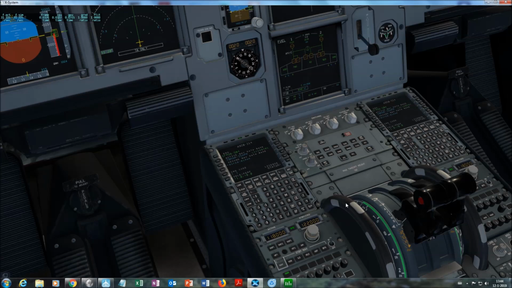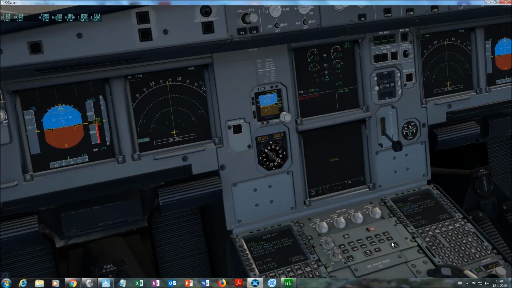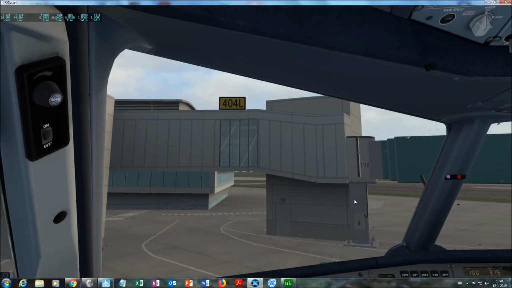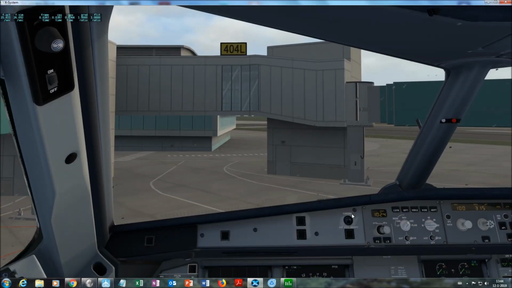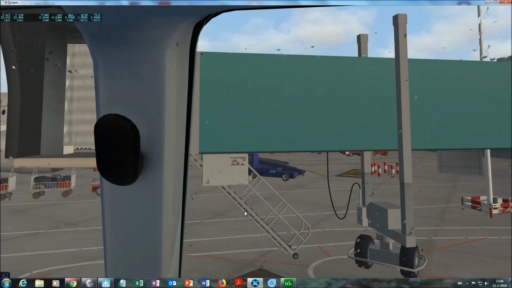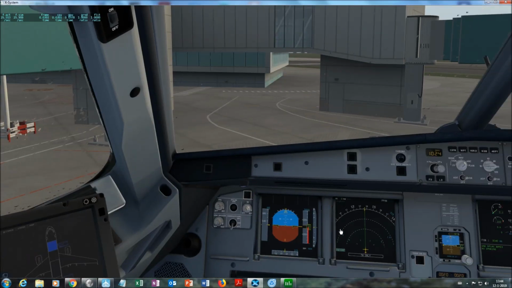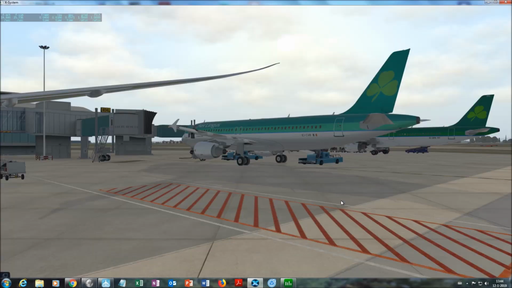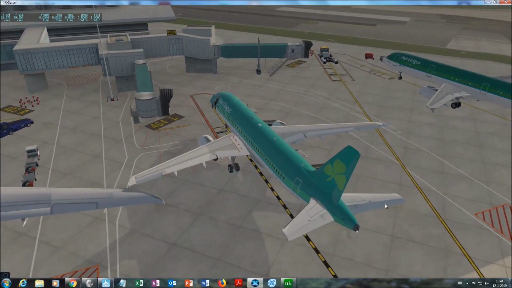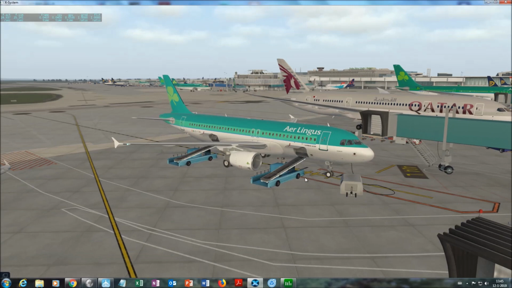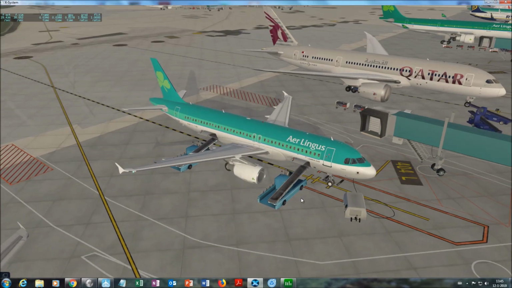But anyway, like I mentioned, the objective of this video was to check whether the Flight Vector A320 is compatible with X-Plane 11.3. And my final conclusion is that it is. I didn't experience any problems with the airplane itself. All systems were functioning normally, and well, there are no big issues to report here.